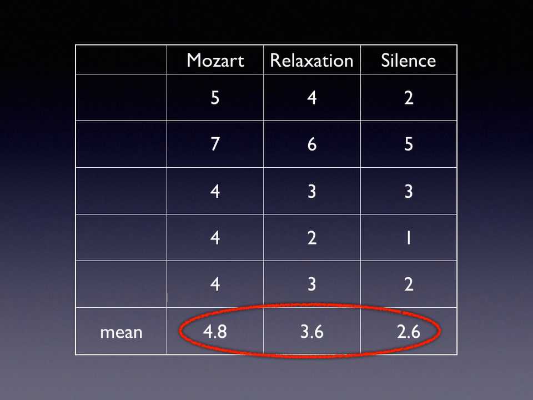So the person who scored 1 in the silence group might have scored better if they hadn't stayed up all night the night before, but that was just a chance thing because their pet was sick or something like that. The person who got a 7 in the Mozart condition might not have improved their spatial reasoning by listening to Mozart, but might have been inspired by something else. Maybe they had been reading a book before about spatial reasoning and had practiced by accident on the way to the study. So there's 3 reasons why there is variability among these 3 group means. Maybe a treatment effect, individual differences, and other aspects of chance.